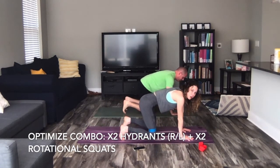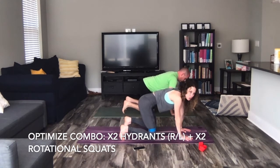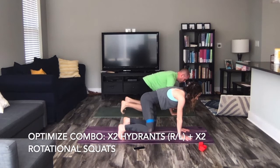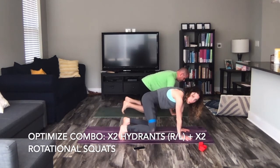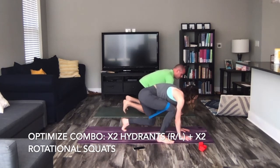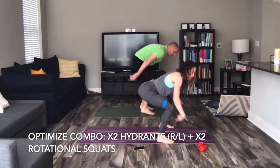We got a good minute to work on this. We're gonna start to put it together. So give me 2 hydrants on the right, toes connected right here. 2 on the right. 2 hydrants on the left, keep your toe connected. Step or hop your feet outside your hands. You'll notice if your band is rolling, you need more tension. That's why you're stepping wide.